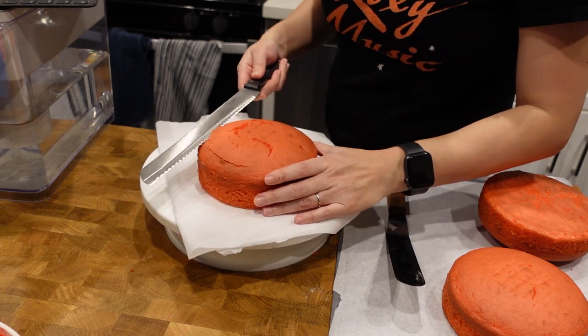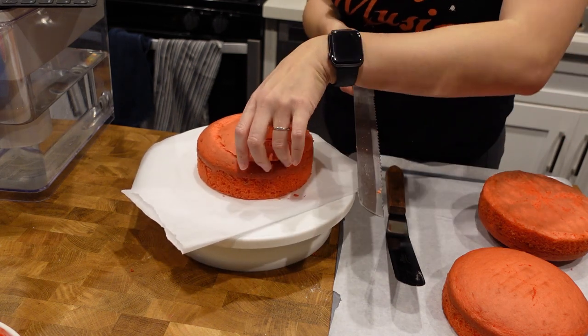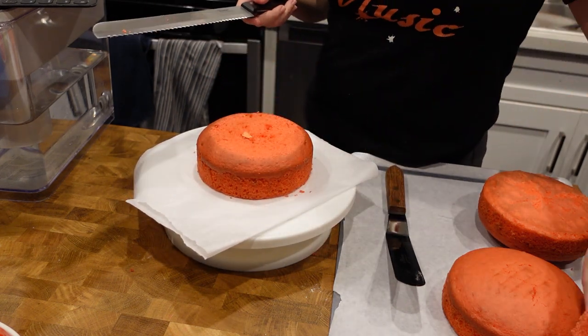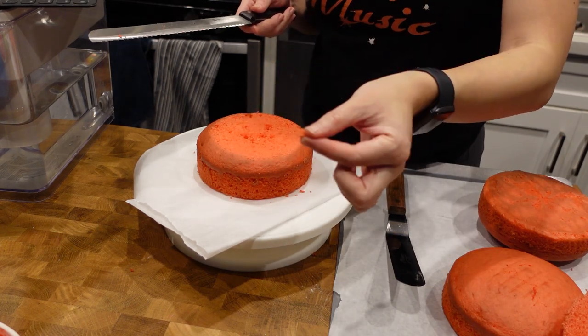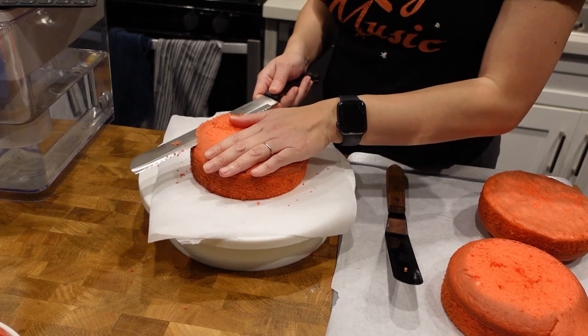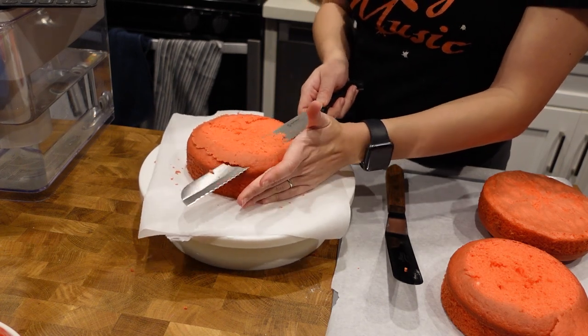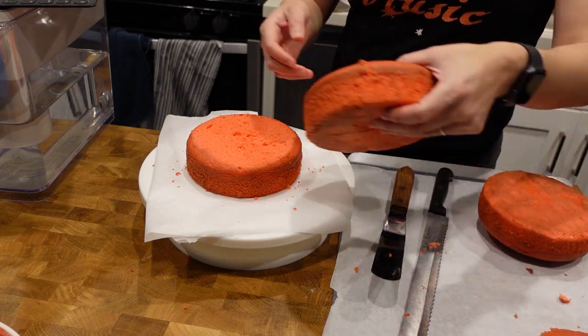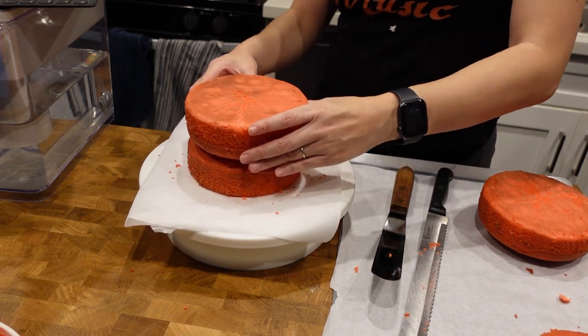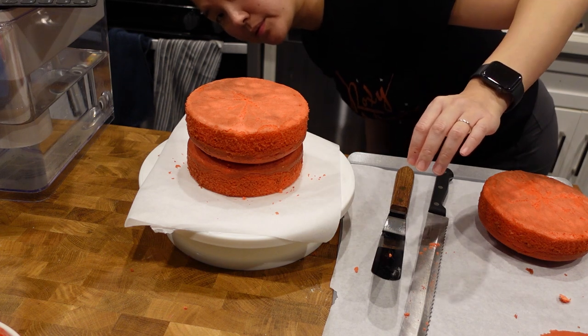I then leveled the cakes very slowly and carefully, which I'm so glad I did because it actually made me catch a piece of broken eggshell in the sponge. Here's that shell. I also tried to make sure that each sponge layer on my cake was as even as possible. The spider head as a cake shape is tricky because it's placed upside down, and a head in general is a pretty round or oval shape.